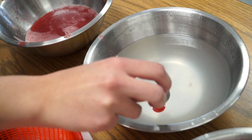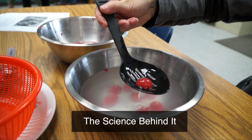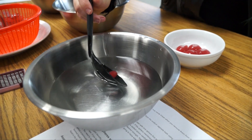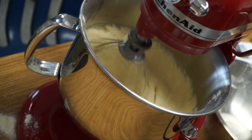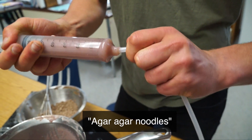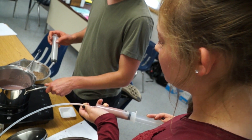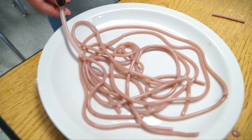We put calcium lactate in the liquid that we're going to make spears out of, and then we put it into a sodium alginate solution and that happens. So we're doing agar agar powder noodles. We use a syringe and medical tubing to get that noodle shape, and you push it out and you get that noodle that kind of reminds you of spaghetti but it tastes completely different, and that's what's kind of cool about this.